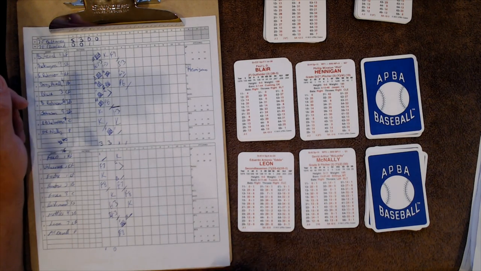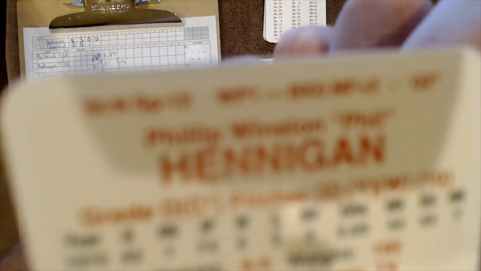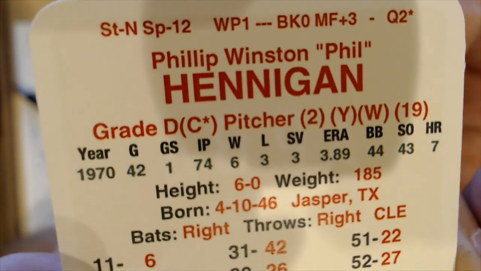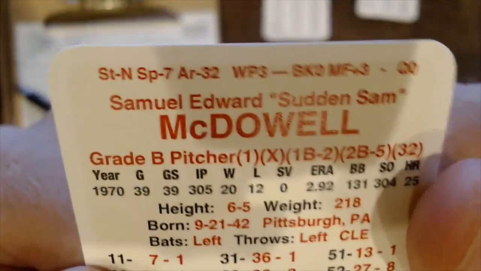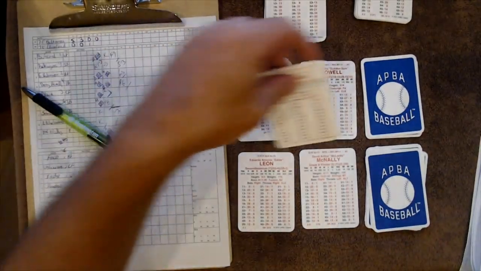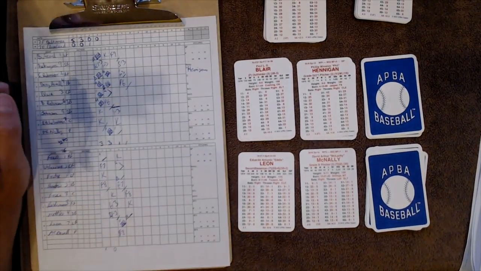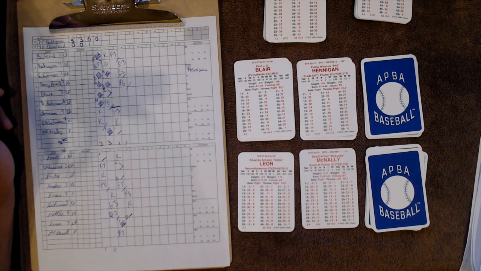Come on now. Who is pitching for Cleveland? Philip Hennigan is pitching for Cleveland. Here's the Cleveland pitcher, Philip Winston Hennigan. Sam McDowell started the game, but he was pulled after 2 innings, giving up 8 runs. So, Philip Hennigan is in for Cleveland. Come on, Leon.